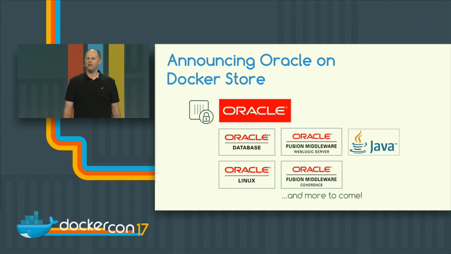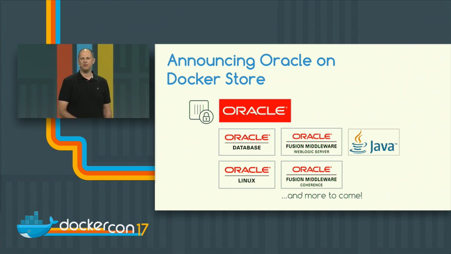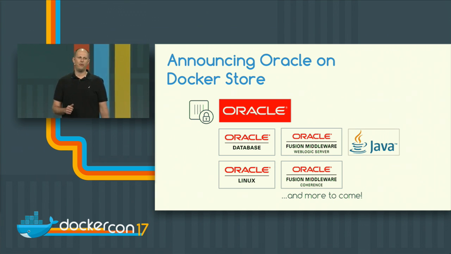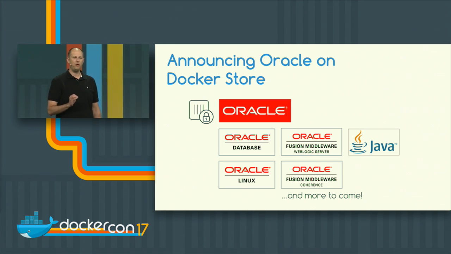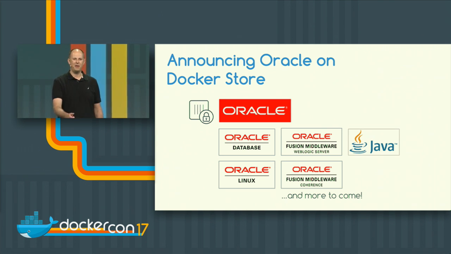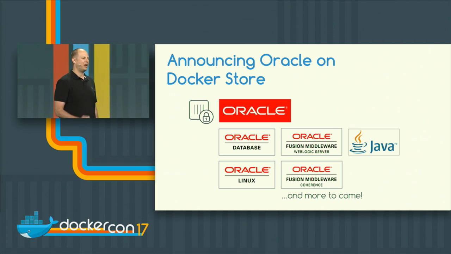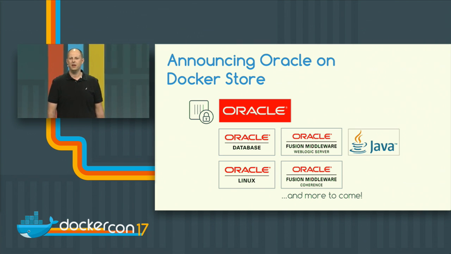So Oracle Dockerized. What does that mean? That means a couple things. First of all, any software that Oracle certifies for Docker is now first class for us. We will support you running Oracle software inside Docker. What software are we talking about? Well, Oracle has some, you know. We got a database. Perhaps you've heard of that. We got a little language people use from time to time.